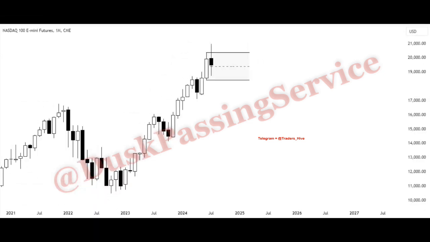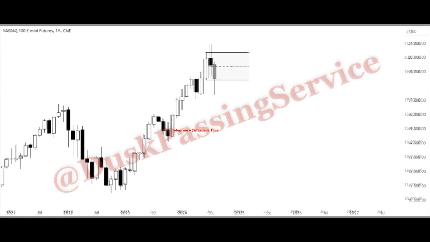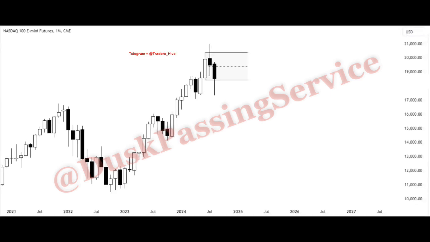Now to consider a monthly candle or a weekly candle as a CRT, there must be all of those factors behind it to actually make it valid. The open high low close of the next candle, the timing of the purge, the framework of that purge, and how it is purged on the lower time frame or the time frames below it, right? And what sort of market profile we are in, and what the dealing range is telling us, right? All of those factors will lead you to being confident in your higher time frame analysis and thought process, and will lead you to gain conviction in what you see and what the market is telling you.